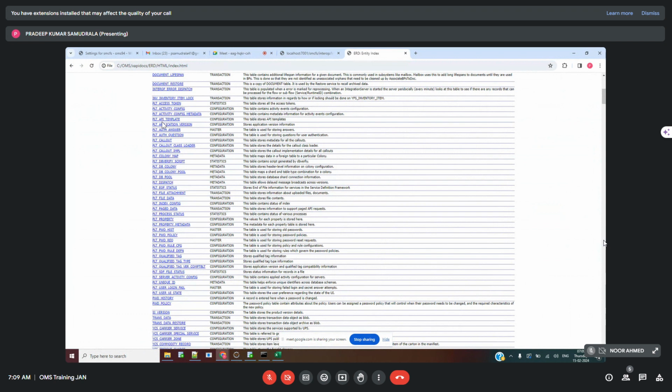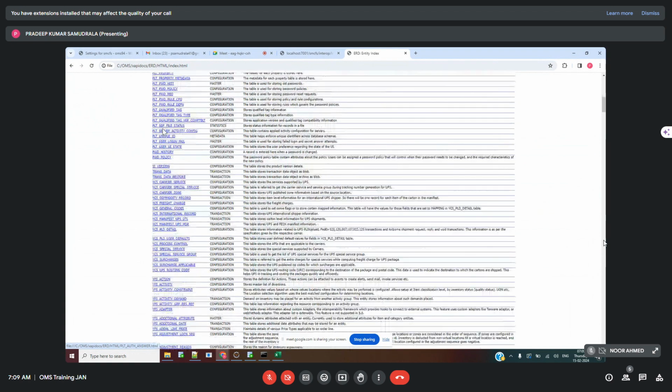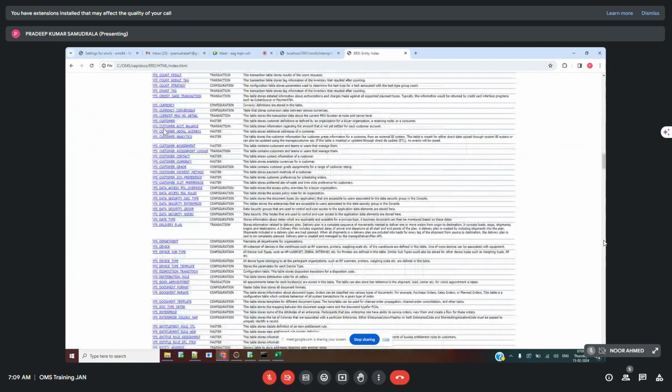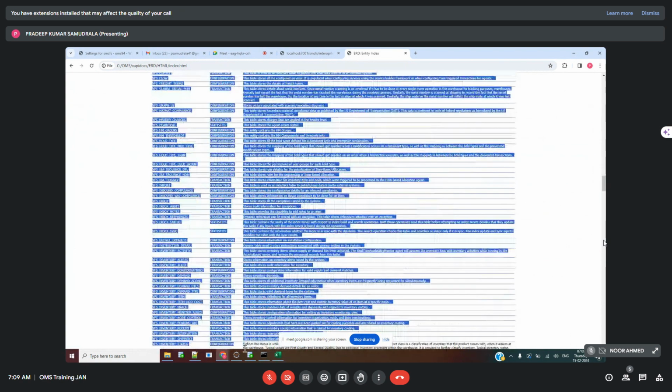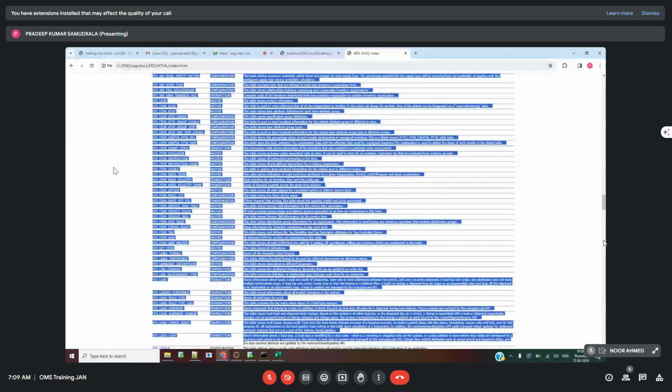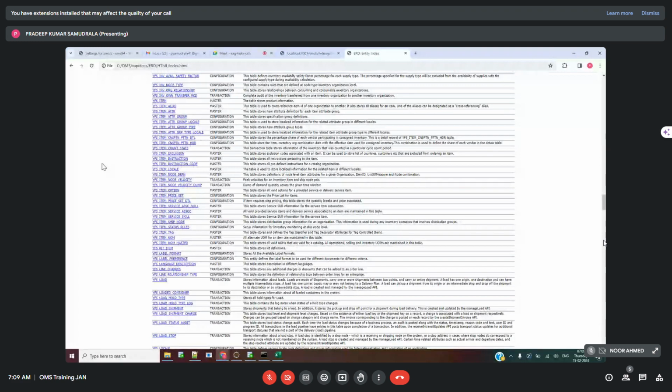Once we do the deployment, whether on a local server or cloud server or any kind of application server, you will have all these database tables provided by Sterling Order Management System itself. So all these tables are called out of the box tables. Out of the box means they are provided by default by the system once you install.